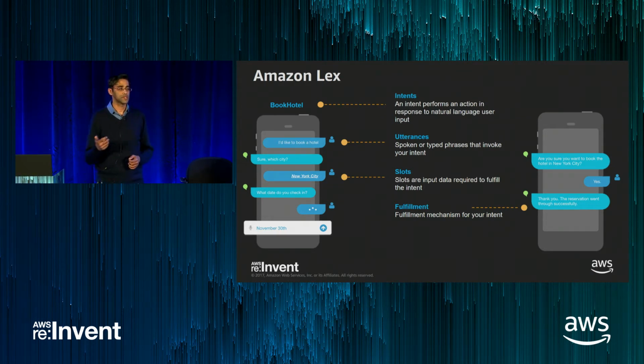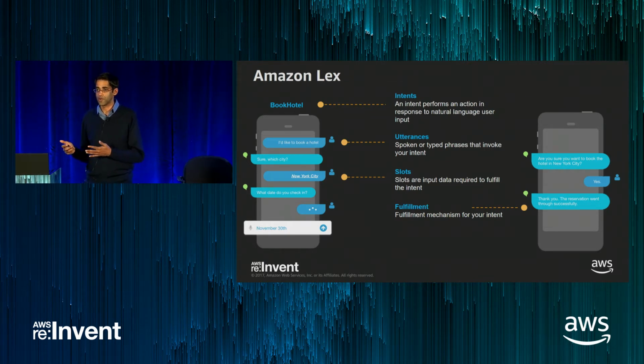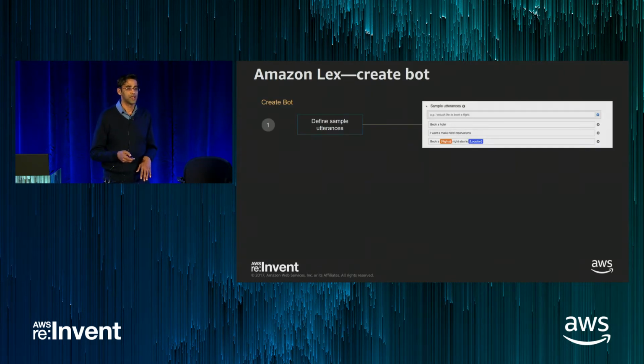Next, as the conversation evolves, you need information to fulfill the intent. So for example, in case of booking the hotel, you need the check-in date, checkout date, and that's what we call slots. And slots are the pieces of information necessary to fulfill the intent. And finally is the fulfillment itself. So you can either have a server-side fulfillment through AWS Lambda, or you could have a client-side fulfillment if you return all the parameters to the client. So that's some terminology. Now let's take a quick look at how you would build such a bot.